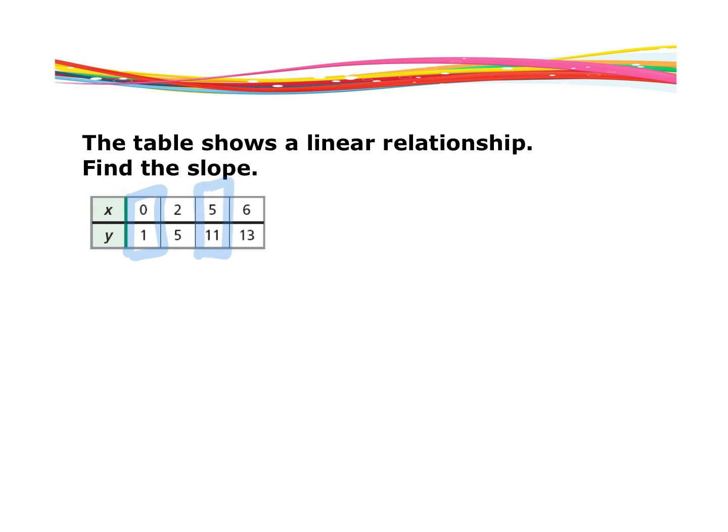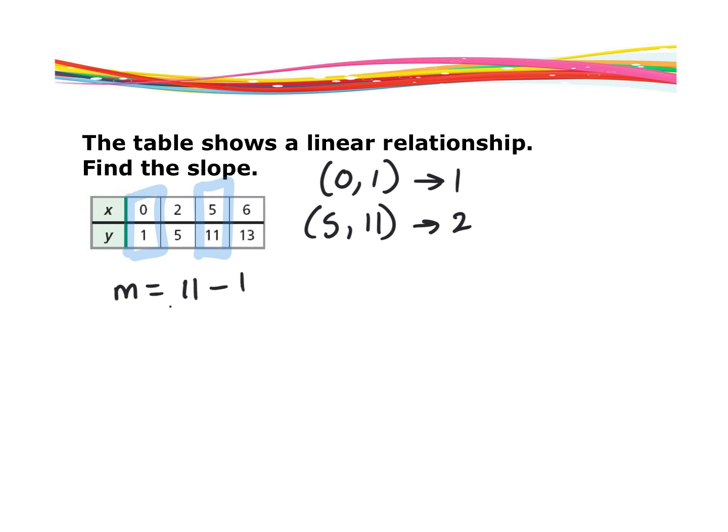And this point right here, just to show that they don't have to be next to each other. So I'm going to write 0, 1, just so I have them written down, and 5, 11, just to make sure I put them in the right place. I'm going to choose this to be my 2's and these to be my 1's. So when I do that, I'm going to get m equals, the 2's go first, so 11 minus 1, and then 5 minus 0. I'm left with 10 over 5, which simplifies to 2.